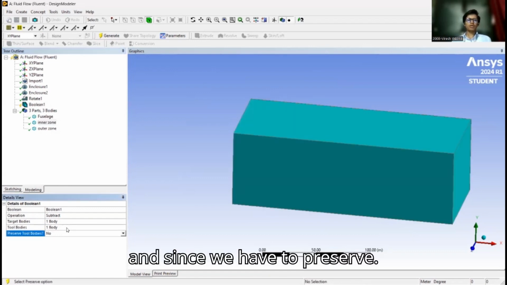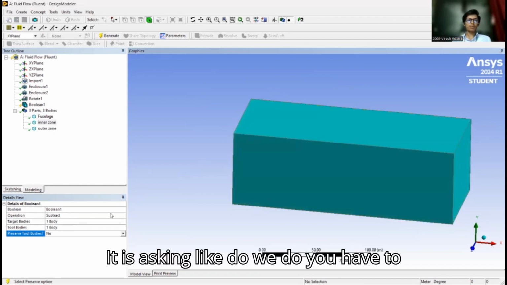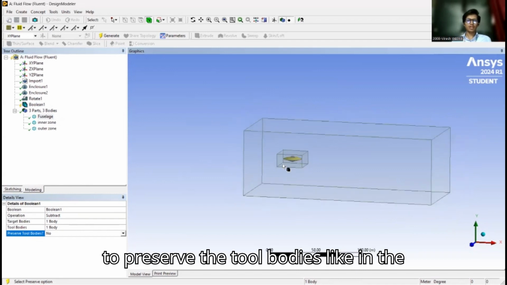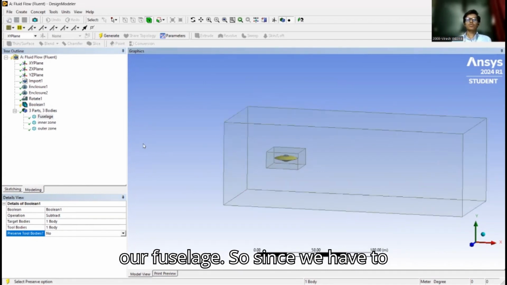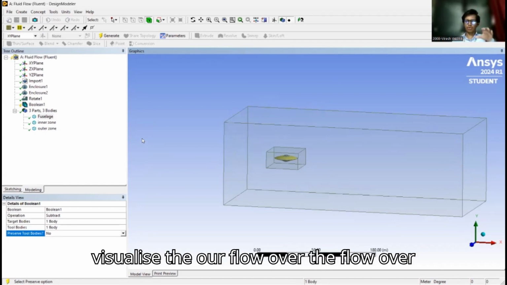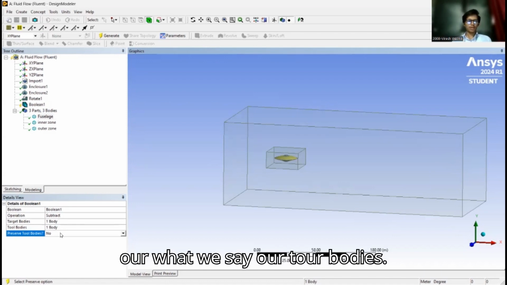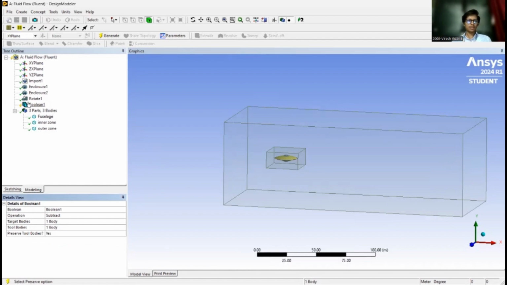And it is asking whether we want to preserve the tool bodies. So yes, we have to preserve the tool bodies, like in the inner zone we have our fuselage. Since we have to visualize our flow over the UFO, we have to preserve our tool bodies. So here we will select yes, then generate.